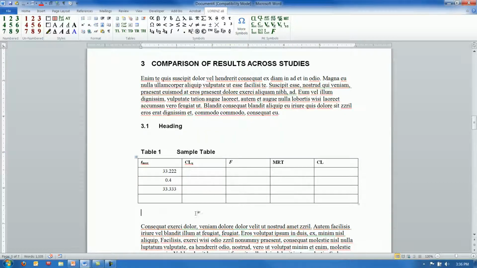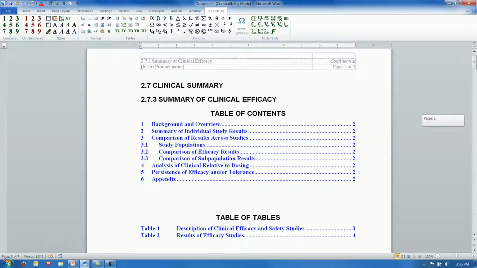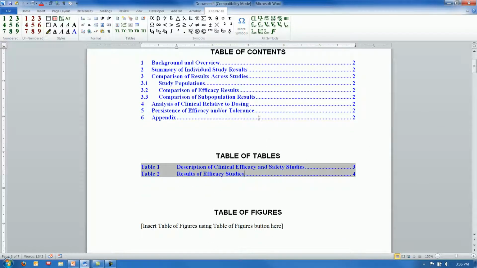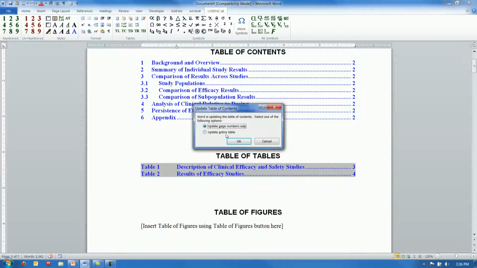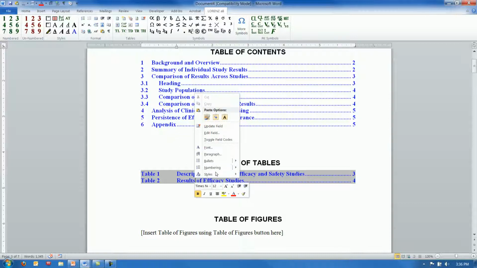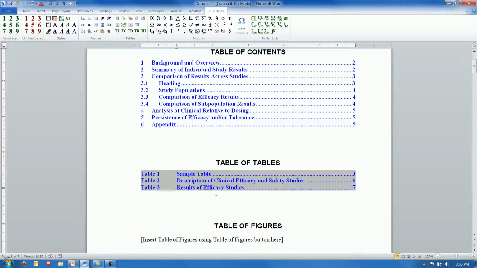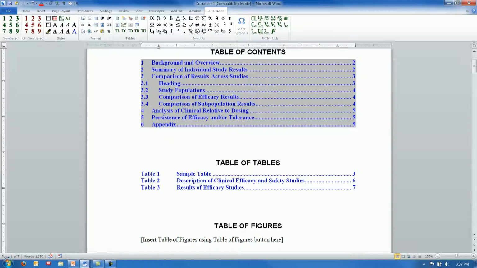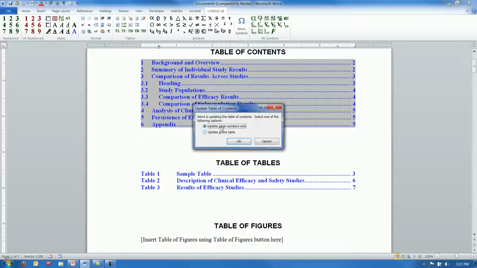Let's take a look finally at the symbols toolbar here within the authorBridge ribbon. This contains preset symbols. They are accessing the appropriate underlying fonts, and this is very important because we want to make sure that this document renders appropriately to PDF. Finally, I'll go back up to my table of tables, and I'm going to update this now, which I can do easily here from the authorBridge ribbon. I will update the entire table, or I can simply use the right-click option to update the field. And finally, as best practice, I'll update this table as well.